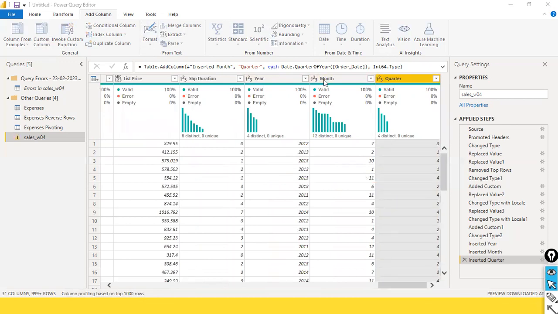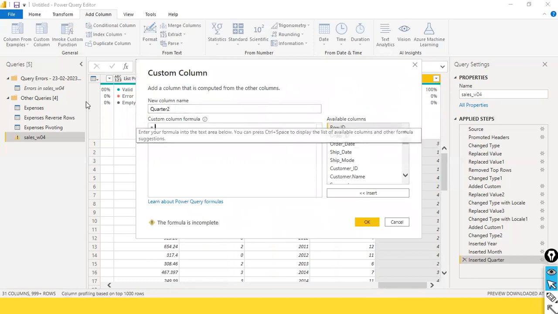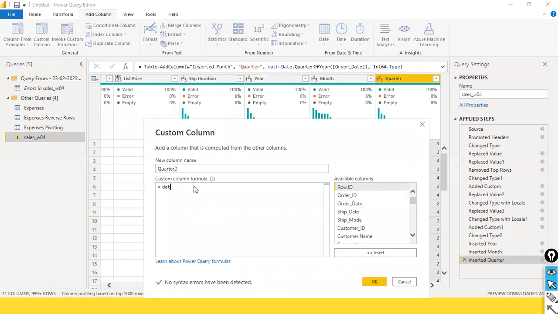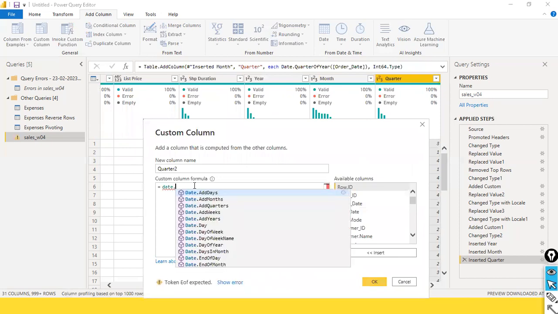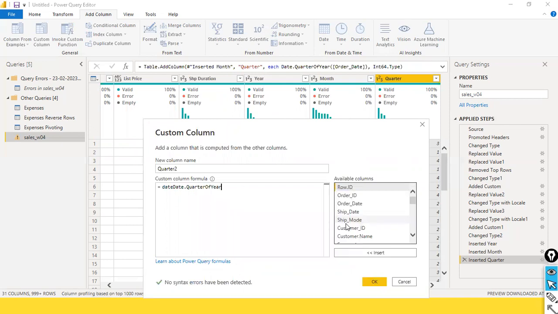You can go here. If you know the function name, you can extract it. For example, quarter two, just for the sake of example, and here we use Date.QuarterOfYear. Here what I do is select the order date and put it here.